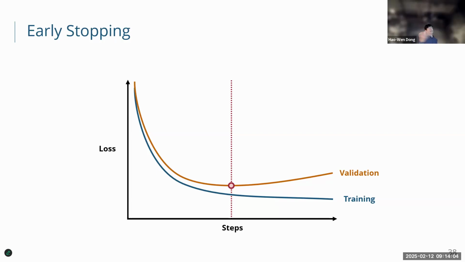So early stopping basically means that after this stage, it doesn't make any sense to keep training. So we could just stop early. That's basically the idea of early stopping: once you know you've achieved the lowest validation loss, then you just stop early. The trick here is to keep track of your minimum validation loss. And then usually we will set a tolerance, so we keep training for a while and check if it's never lower, then we just stop it.